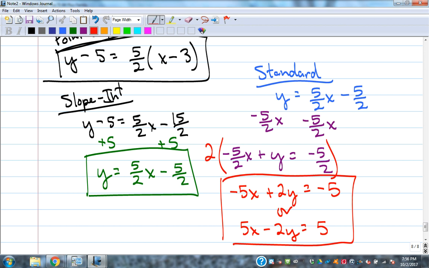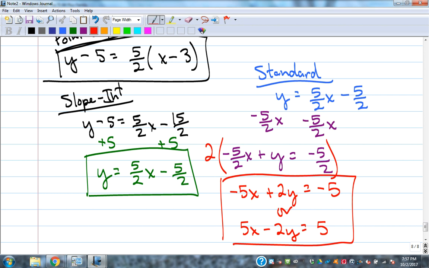Nothing gets any tougher than the perpendicular ones. You've got to remember to flip it and change the sign. So if it started with a positive slope, when you flip it, your perpendicular slope is going to be negative. Keep that in mind, and for all the work, start with point-slope form and work your way through to whatever form they need. If they ask for point-slope form, you're done. If they ask for slope-intercept form, you're two steps away. If they ask for standard form, start with point-slope, go to slope-intercept, then standard. That's the easiest way for me to give you a process to get through all of that.